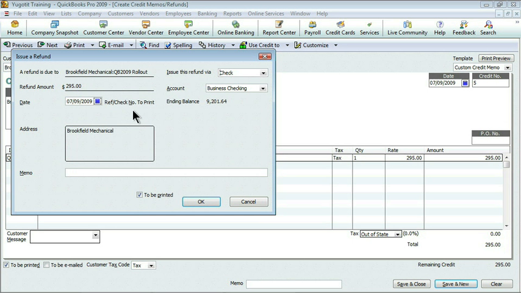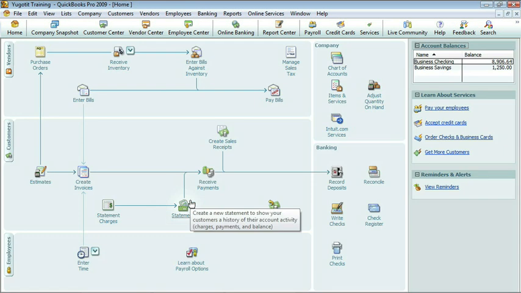Refund is check to print, tells us the balance of our account, and basically we have all of the other information we need. That's all. We could put in a memo, but we don't need to. We just say OK. And now there is a check in the queue waiting to be printed for a $2.95 refund for Brookfield whenever we do our next check run. All right, that makes it easy.